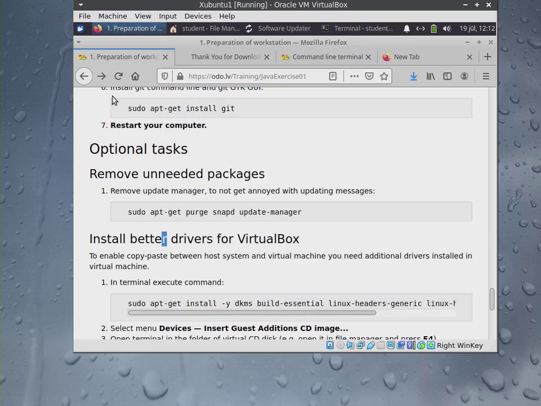Now about some customizations. First thing is it may not be conventional to have this start button here in the upper corner.